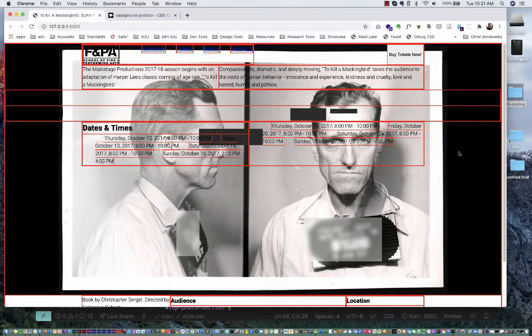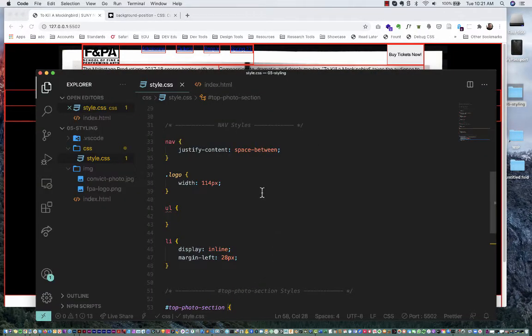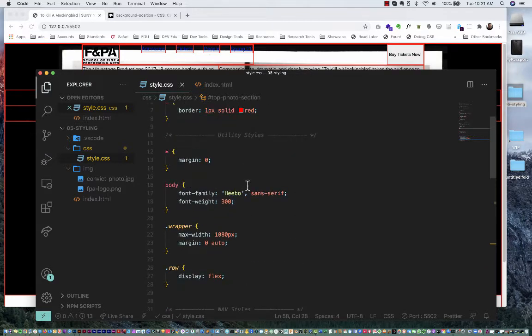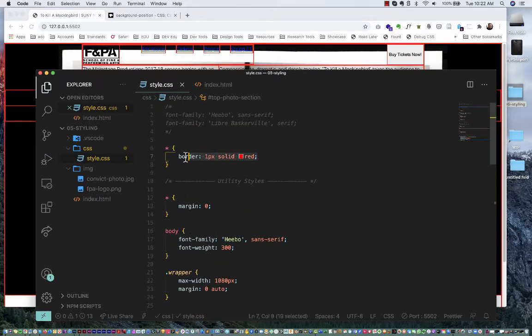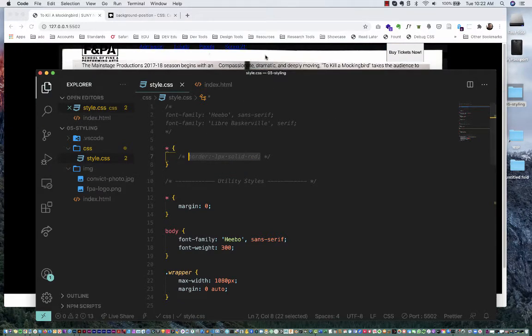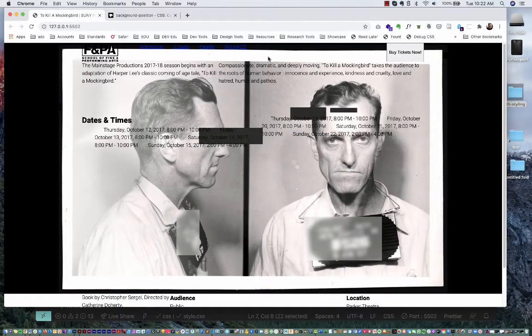So carrying on, the first thing I think I'm going to deal with is work on the nav a little bit and see if we can get that styled up. So we have our nav styles. I'm just going to turn off my red lines for the moment. Command / we'll toggle those. Because now that I've got the layout worked out, they're a little distracting. And it's a little closer.